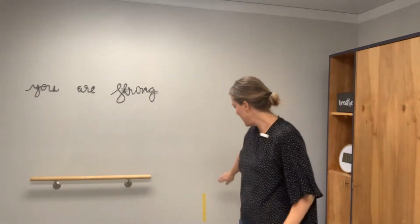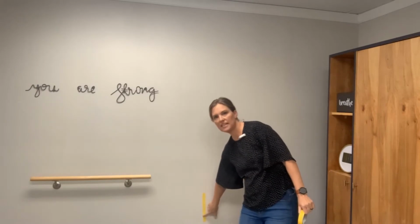So, my do something different today is a piece of tape. You can give yourself an external cue, and studies have shown that external cueing actually enhances motor learning and better transferability of that exercise. So, rip a piece of tape off and apply it onto the wall like this, and then that's going to be your target. So your external cue is where you're aiming your knee at that target. So that way it gives you an ability to then line up your knee with the tape as you squat down.